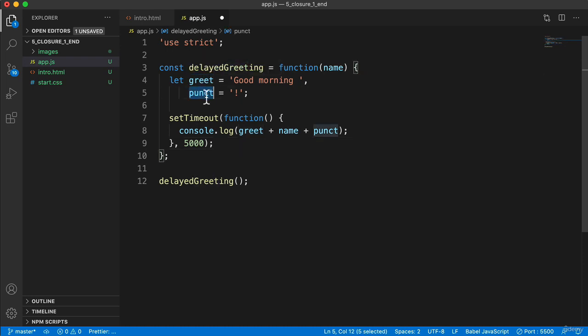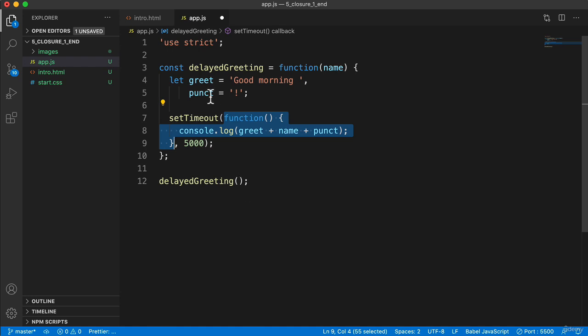These are retained in memory, even though this function has finished executing and is removed from the stack. These variables are not cleaned up. They're retained in memory, so this function then is able to access them because they were a part of its lexical scope. So the JavaScript engine knows enough to keep them around to be able to use them. So that is closure. Closure is created around those variables so that this function later on can still access them. A very powerful feature if you think about it. We can have something execute and finish and still have access to the variables.